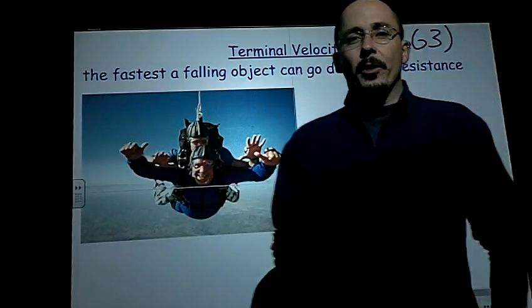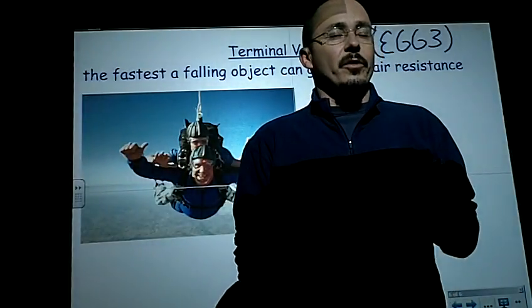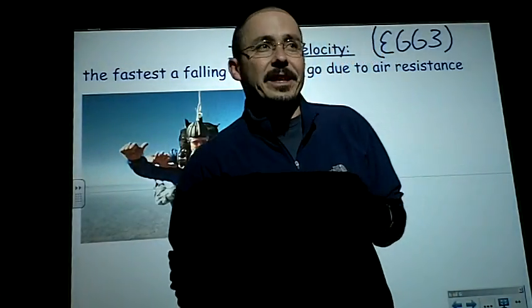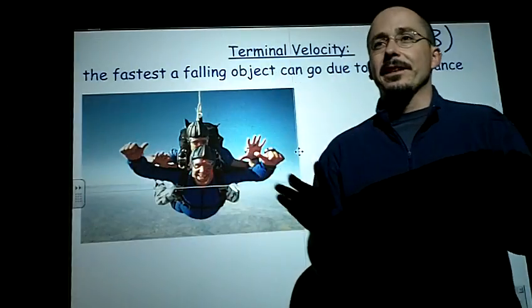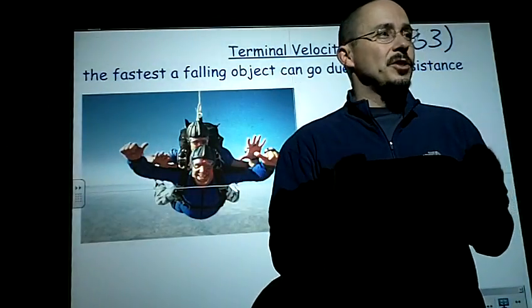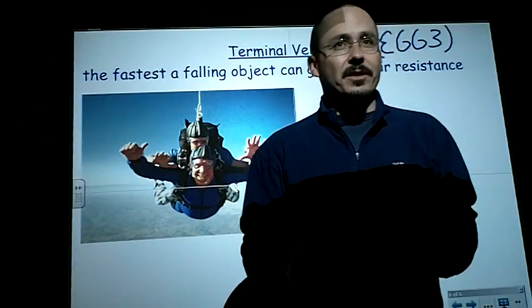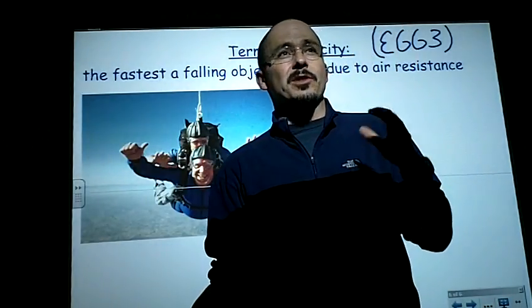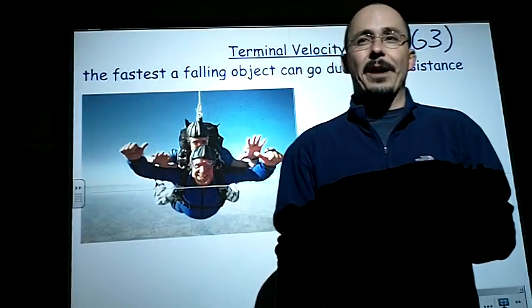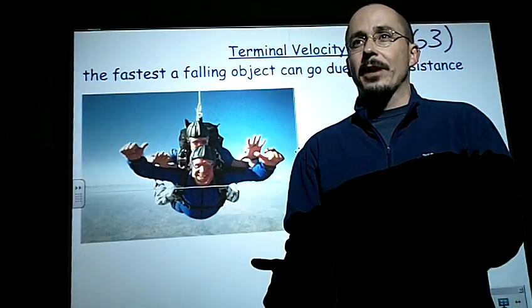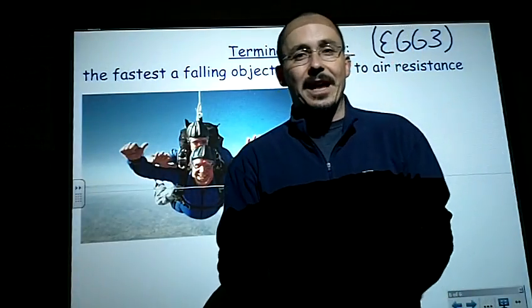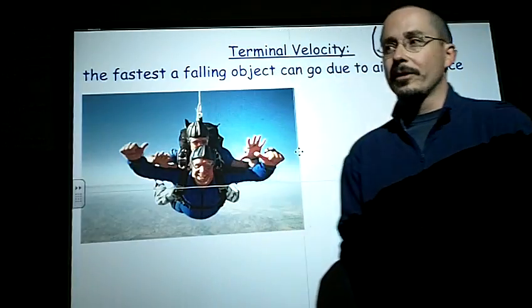Okay, we have two opposing concepts going on. The first we saw with Galileo. Galileo climbs to the top of the Leaning Tower of Pisa, drops off two different masses of cannonballs, and finds out that they hit the ground at the same time. He then proclaims that all objects, regardless of mass, will accelerate down towards the ground at the same rate, and that rate is 9.8 meters per second squared.